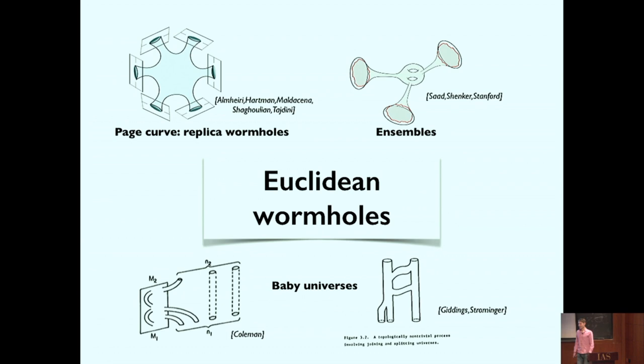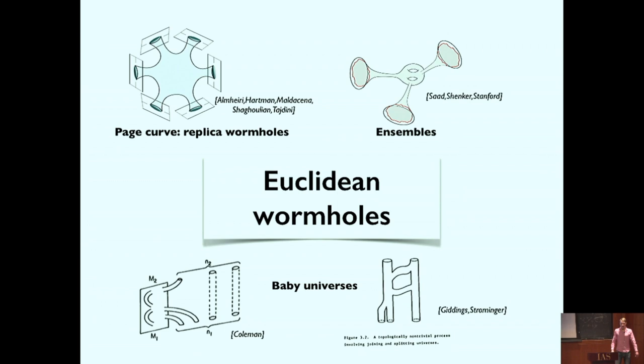So one is something we've already heard quite a lot about this week, what Ahmed was talking about earlier today, and it's also very similar to pictures that were drawn by Jeff and Douglas and Steve in their talks. And this is the development of discovering that we can recover the Page curve of black hole evaporation from a semi-classical calculation, which was surprising. And it's been beautifully emphasized by the authors I've mentioned and others that this is intimately related to having topologies in quantum gravity that are joining together systems that we thought were independent and different things.